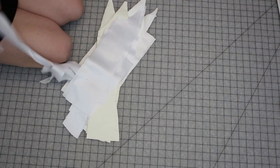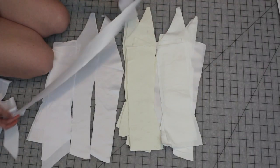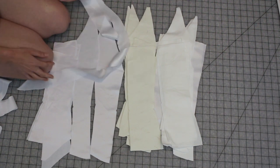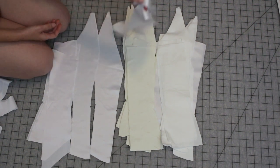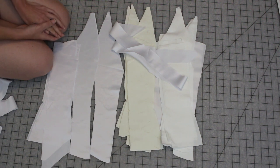So I cut out my corset for the Weirwood gown. I even cut bias tape. And I've already done a tutorial on how I make the bias tape on my Patreon. If you guys wanna know more about it, you can find it there. Let me know if you want a video, and I can make that too.